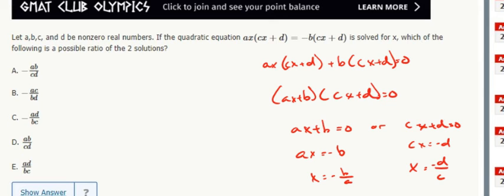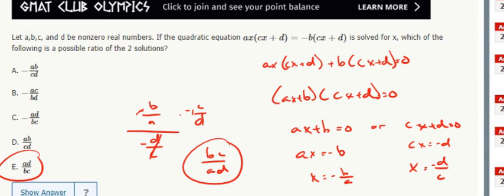So then the ratio of two possible solutions for x, I could put one over the other, it doesn't really matter because it's just a possible ratio of one over the other. So negative b over a over negative d over c, let's multiply by negative c over d. Negatives go away, it's bc over ad. So that's just as good because it's just that but flipped, ad over bc. Either one is a ratio of one to the other, a possible ratio. So either bc over ad or ad over bc, both are good.